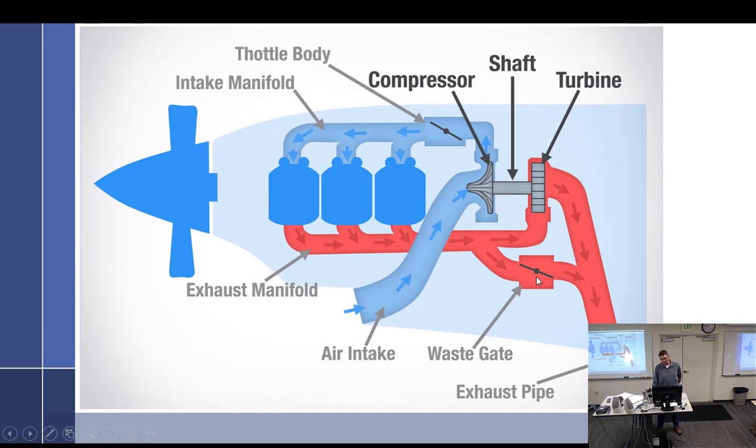Spoiler alert, there are a variety of different ways to control the wastegate, ranging from, believe it or not, the Piper Senecas. These have a bolt with a nut set at the factory. You put the bolt in about that far, and that blocks about as much wastegate as you need. Lock it in, there we go. Can you adjust the bolt? Probably not after it's been running for a while.